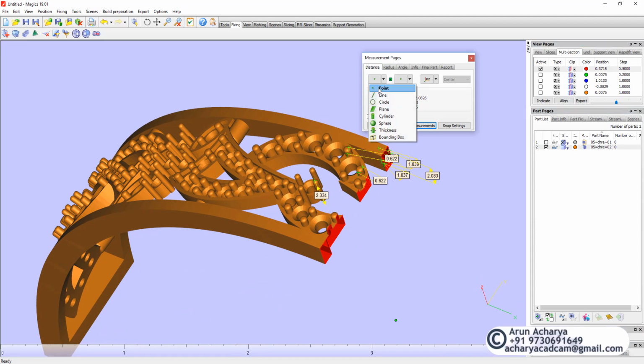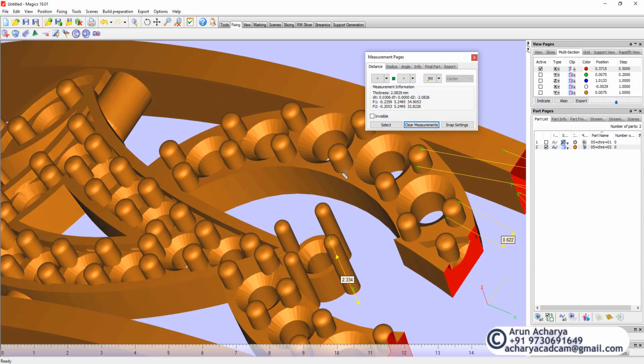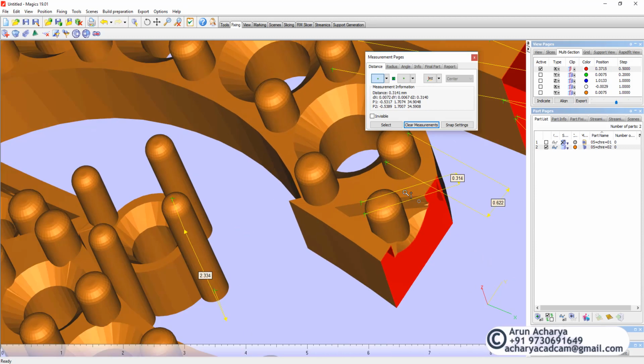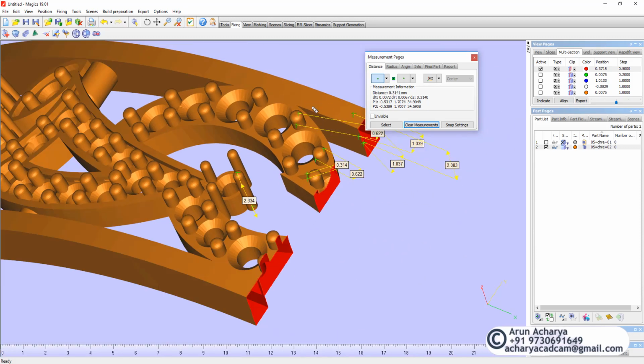So this is quite handy, and it's very nice. I use the point and I use the thickness. I don't really need anything else, and it makes life easier. With the points, you just have to click on points. For example, if you want to know the depth over here, I'm going to click here and click here. So the depth is around 0.314.